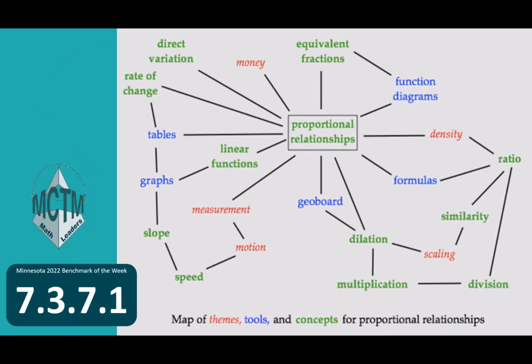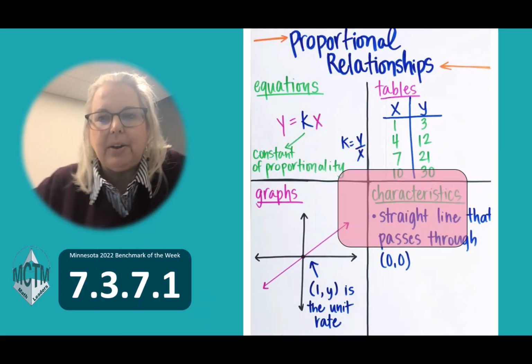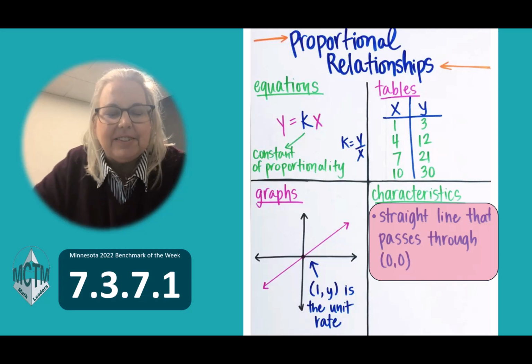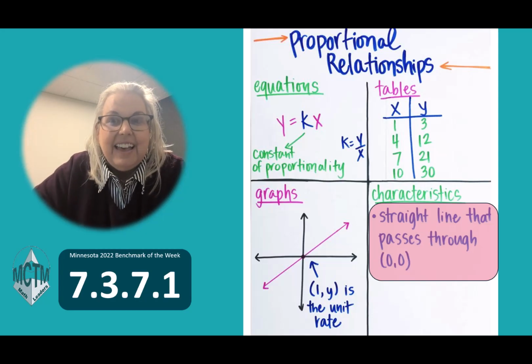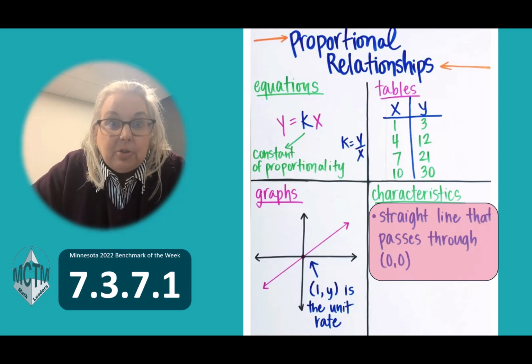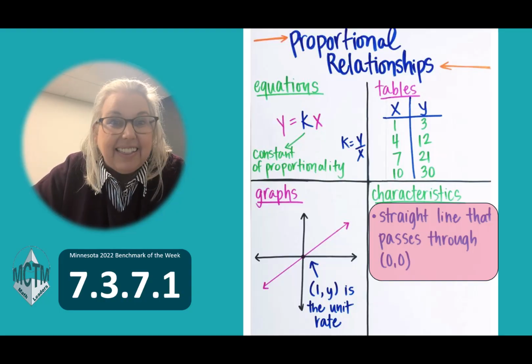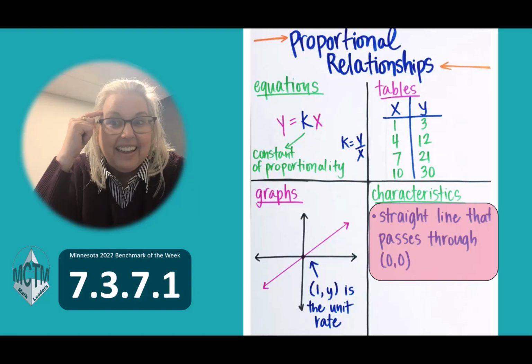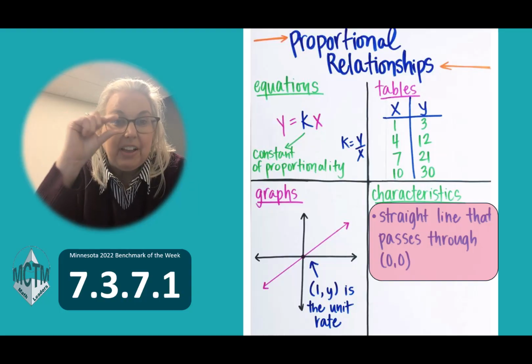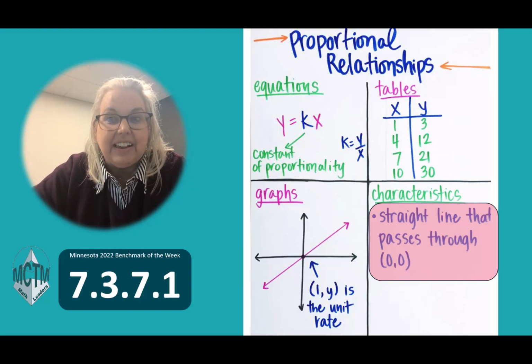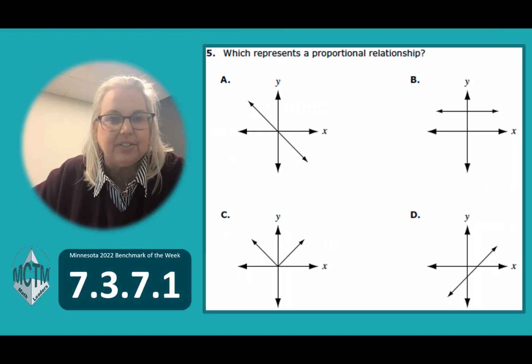So let's talk about that a little bit. Proportional relationships is a big area. It's connected to lots of things. And so we want to widen in seventh grade what that looks like. A lot of times when we're teaching this, we'll put up anchor charts and they're really good. Here's an example of a really good one. But students will only concentrate on one small thing and then they'll leave thinking that a proportional relationship, they'll have a very narrow view where they think it's a straight line that passes through 0, 0.